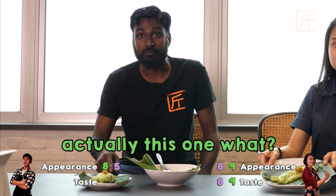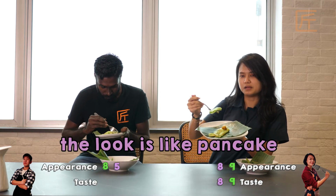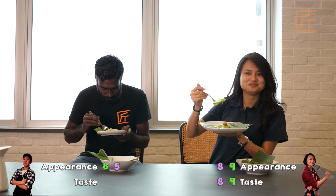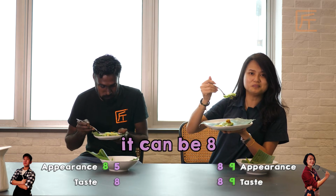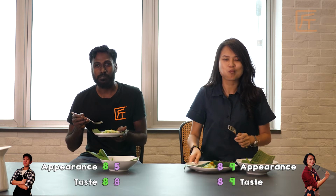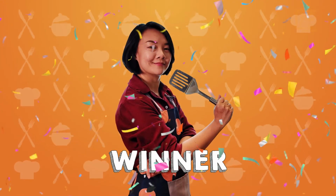Actually, this one what? Right. This one the look like green cake, but it is quite good. Okay. Not bad. Get marks.